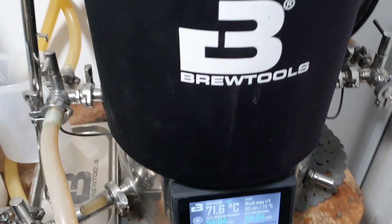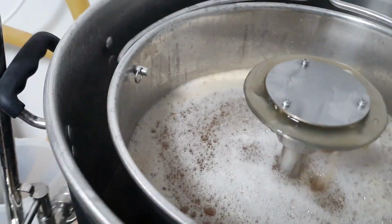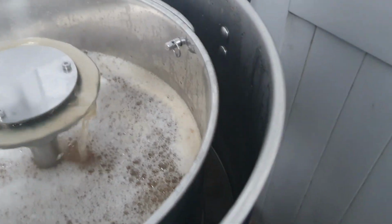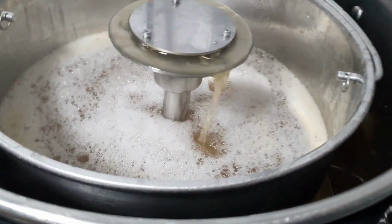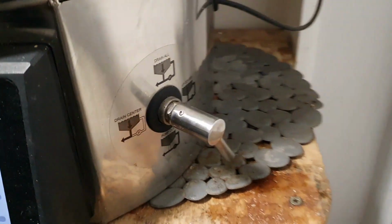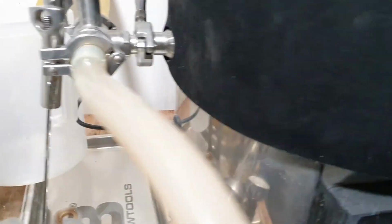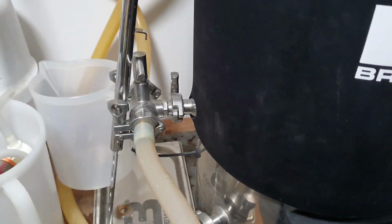Cheers. Hey brewers, back again. All mashed in, 20-minute mash rest observed, and here we are. It's a 23-litre batch. You can't really see much down there. There's probably 3-4 inches difference between the levels in the kettle and the malt pipe. I've got the pump on 90%, and that's the handle on that side, and this is how I have the levers on the left side of the unit.